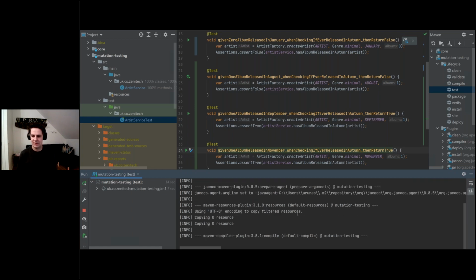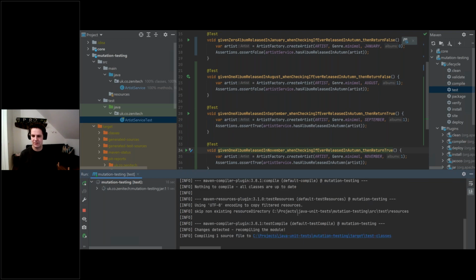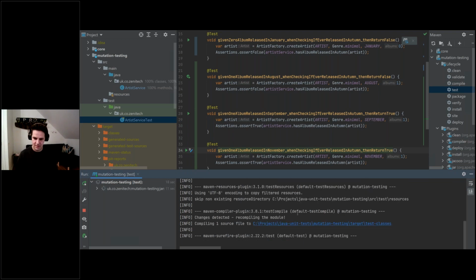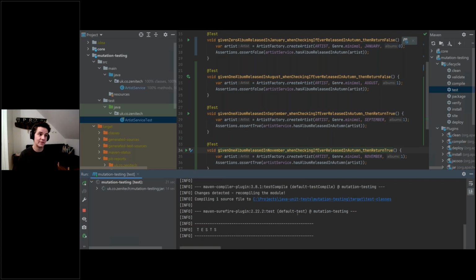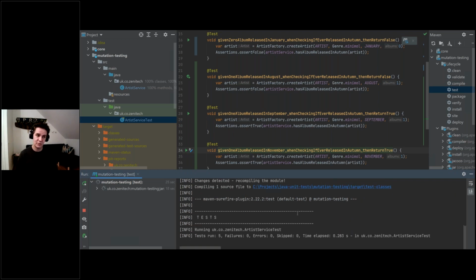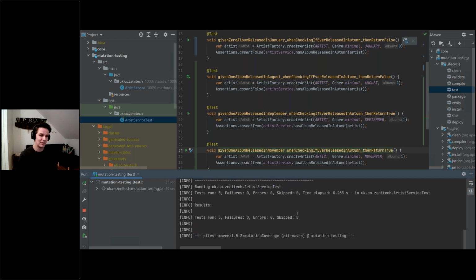You see now that everything is starting as in the previous examples. And you might already have seen that executing mutation tests takes a little bit longer.